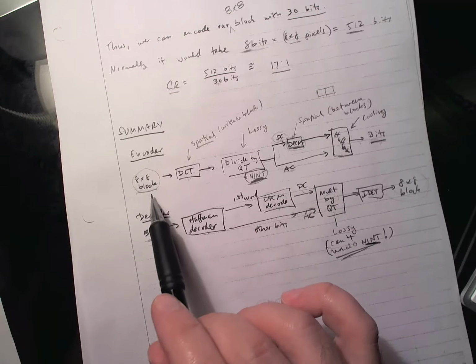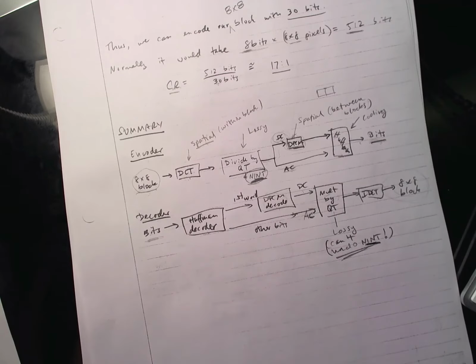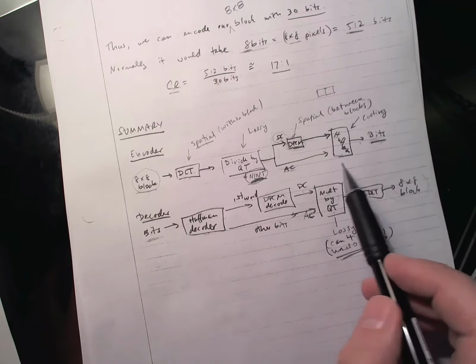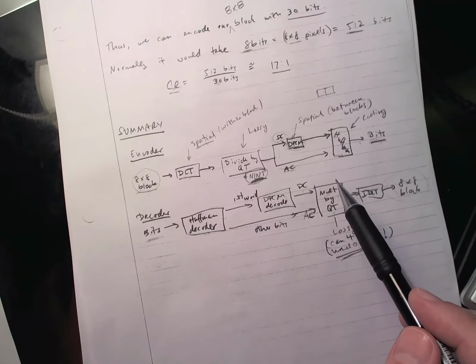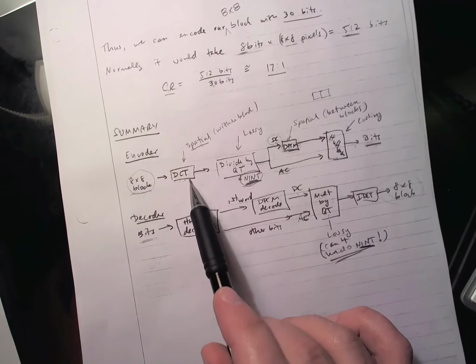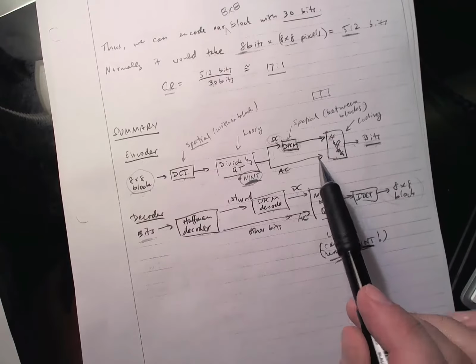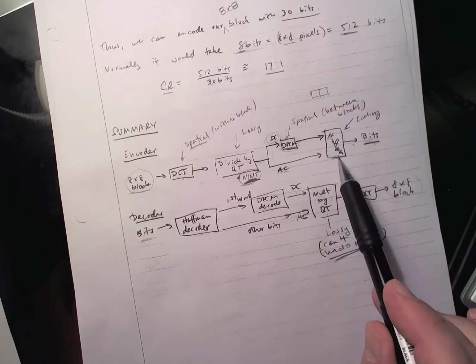So in fact, it's possible to store a JPEG file in the JPEG format and have no loss at all. So JPEG isn't necessarily lossy, but it's usually used that way. But even if it's not lossy, you're still going to compress because this guy is being smart, this is being smart, and that's being smart.